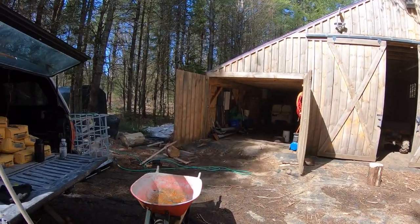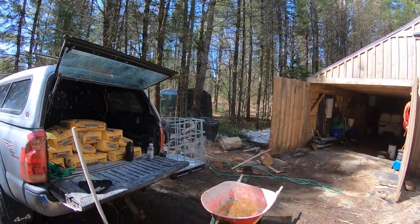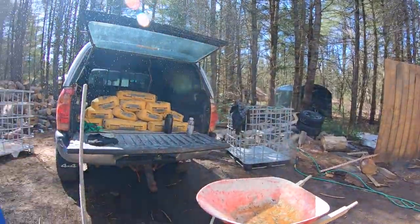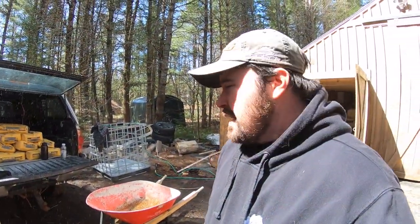So as you guys can see, the water is just about taking off and spraying me. I don't know why. I better shut her down, but we're going to get that concrete put in there, and that's the name of the game today. So fingers crossed my back holds up, and we get this 1,000-pound barrel of concrete done before long. So here we go.